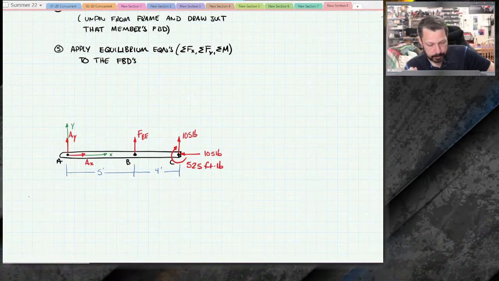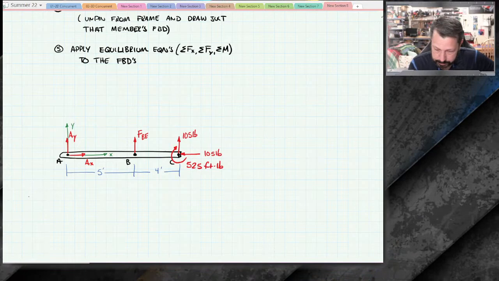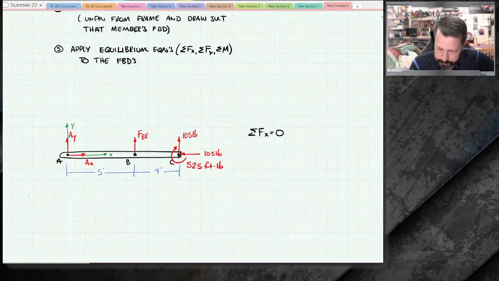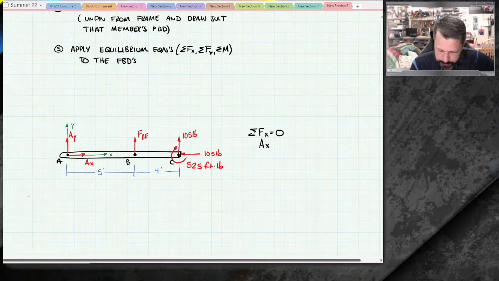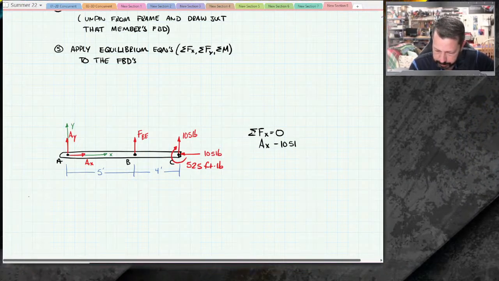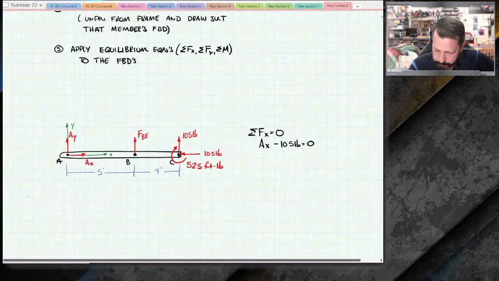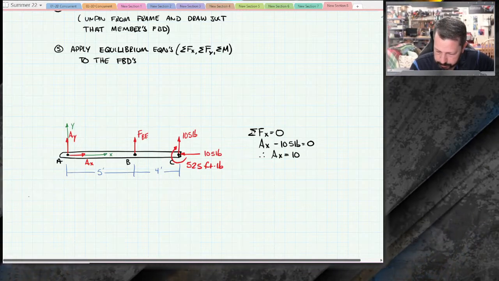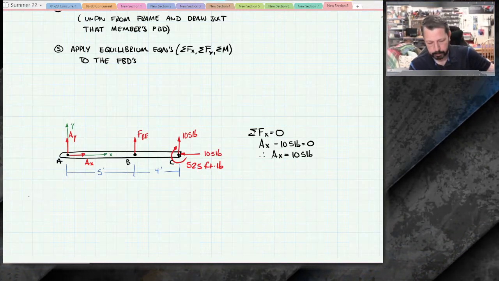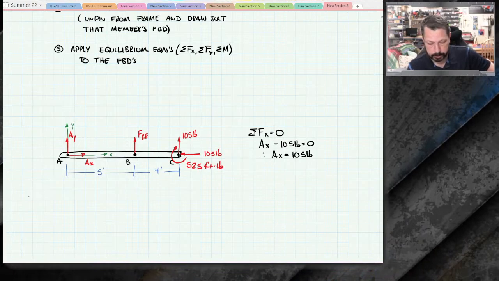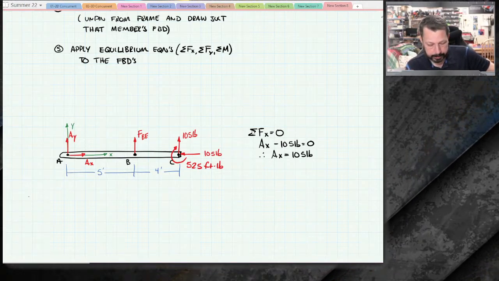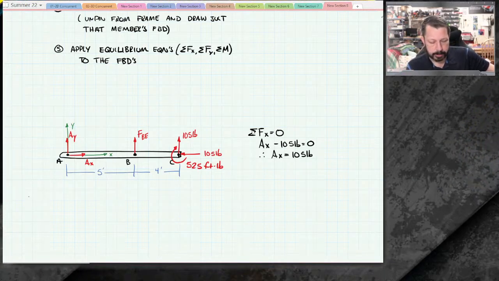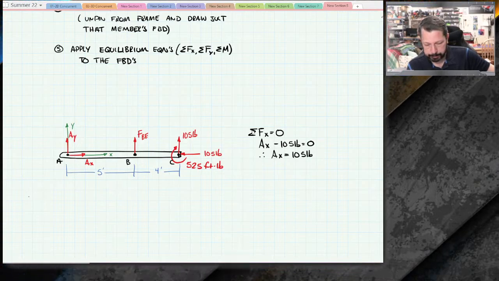Let's do the easiest one first. To me, the easiest one is AX. So it says that AX is going to the right, minus 105 pounds over there at C equals 0. So therefore, AX equals 105 pounds. Correct sign orientation, so it's going to the right. So we got that one. If I write the Y equation, I end up with two unknowns in the Y direction, so that's not going to be as useful to me.